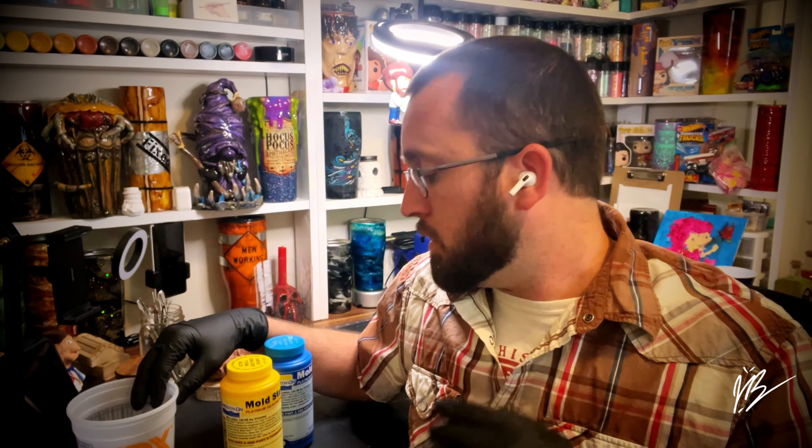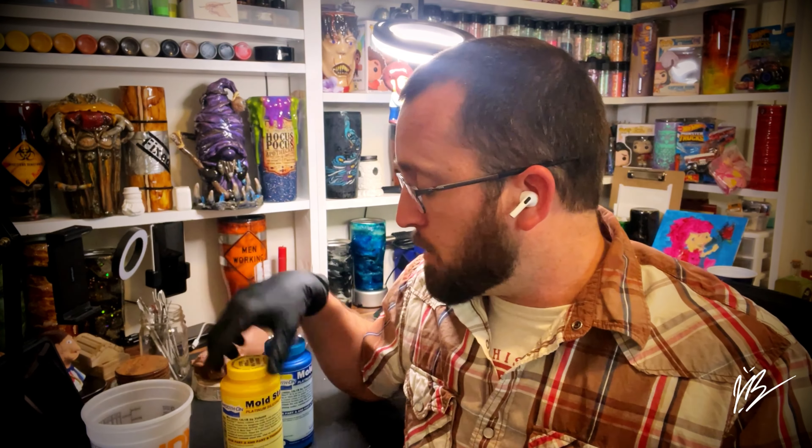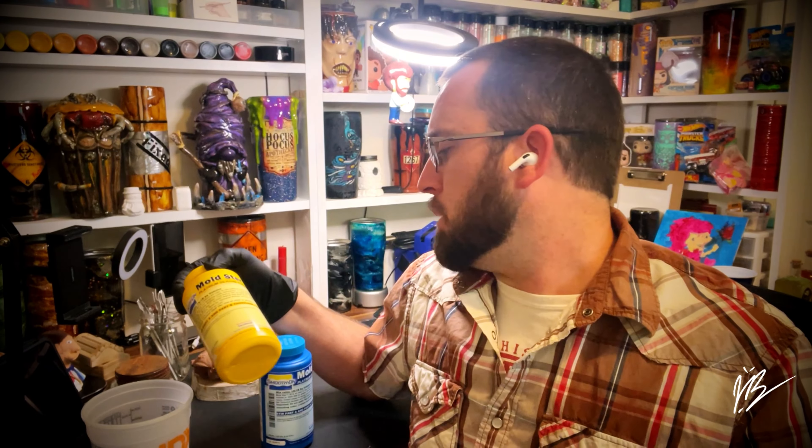I'll be doing the mold in my shed early tomorrow morning when it warms up outside. I'm not doing this inside the house — I don't want the smells in the house. My wife is pregnant, so we're not doing anything stinky inside. We're going to do this out in the shed where it's warm enough. It has to be a minimum of 70 degrees according to the instructions, and it is warm enough outside to do that.